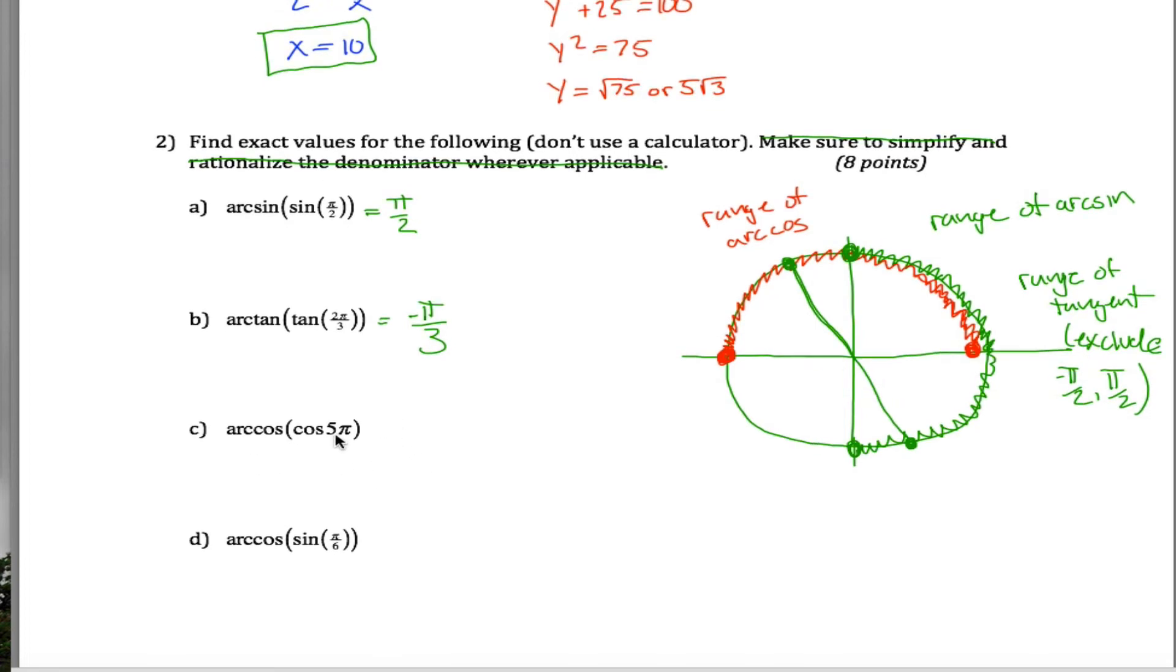The arc cosine of the cosine of 5 pi. 5 pi is certainly not in my range of arc cosine here. So that can't be the answer. The cosine of 5 pi, well let's see, 2 pi is all the way around, 4 pi is all the way around, 5 pi I think is right here. So the cosine of 5 pi is just negative 1, because the cosine is the x coordinate and the x coordinate right here is negative 1. So then it's asking me the question, what is the arc cosine of negative 1? It's asking me what value I could put into my cosine function and make negative 1 come out, but specifically what value between 0 and pi. And while this value right here is pi, so my answer would just be pi.